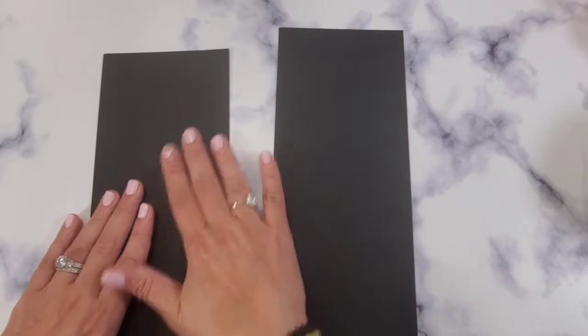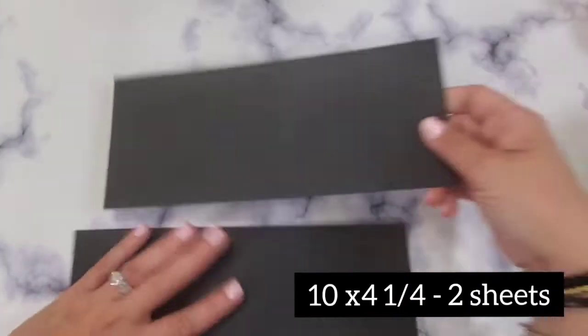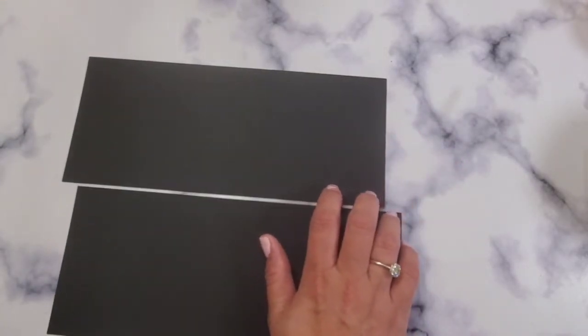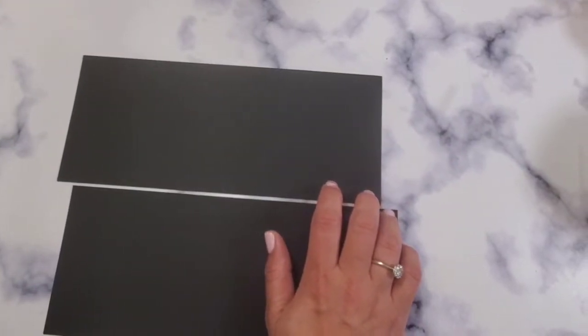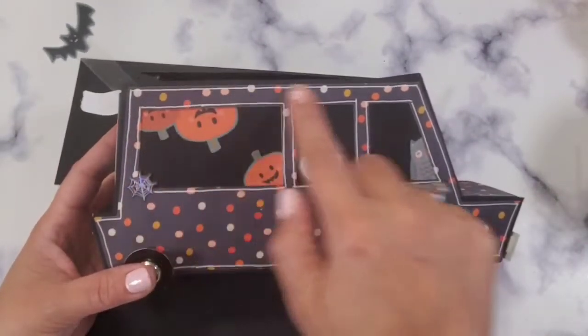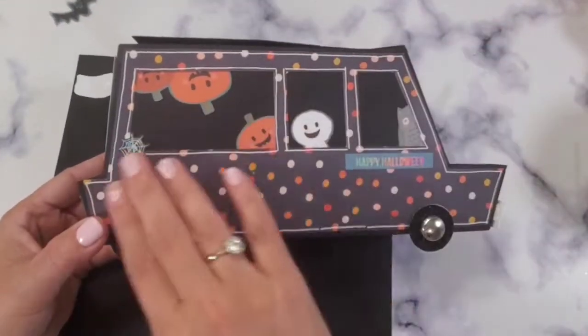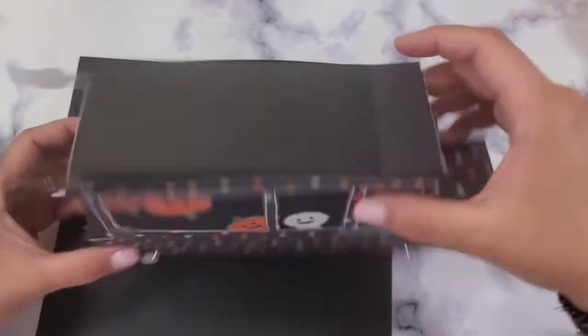Okay guys, so to make this project, you're going to need 2 sheets of 10 by 4 1/4. This is the body of your Hearse. Let me show you, because this is what we're going to be scoring to create this body, a Hearse or a school bus. It's the same as how we constructed the other 3D projects. So this is a side and this is the other side of that.